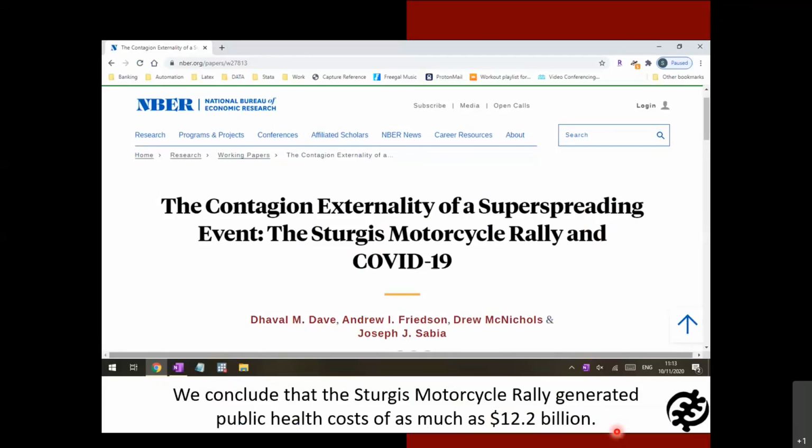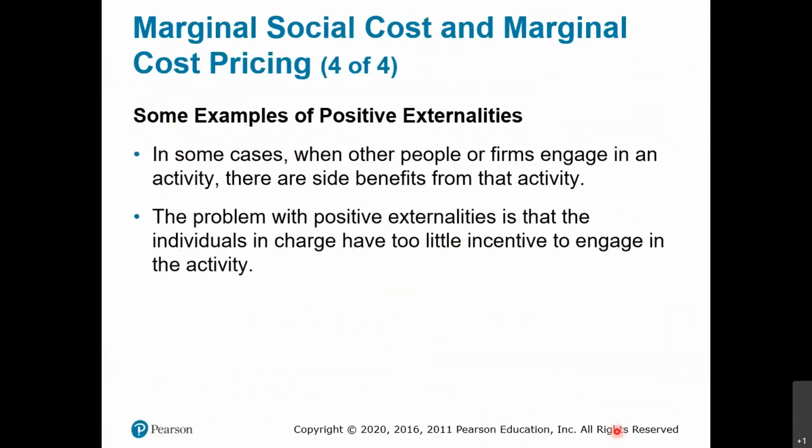But it's not just one type of externality. There's also positive externalities. So at this point, if we were in class together, I would be walking up to some poor person sitting in the front row, and I would look at that poor person. I said, I'm about to get really close to you. I'm sorry. And I'd stand really, really close to them. And I would look at them, and I would say, at this moment right now, you are receiving a positive externality.